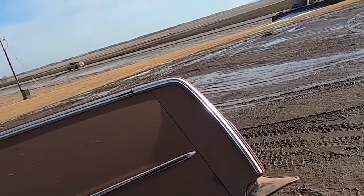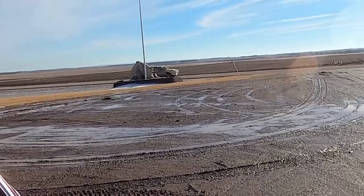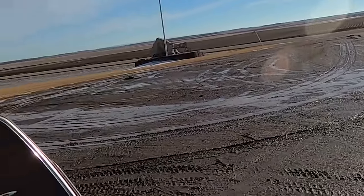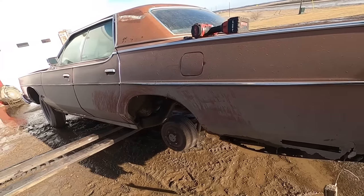Look at this hot rod. Whips, aluminum bumper, headache rack, mismatched tailgate. Whew. All right, let's go swap out a tire.